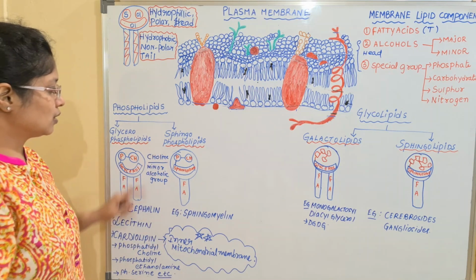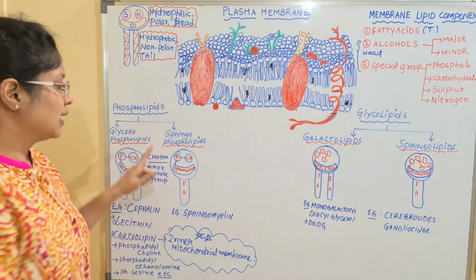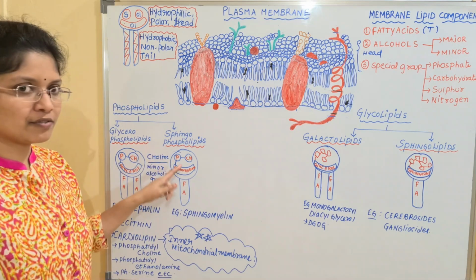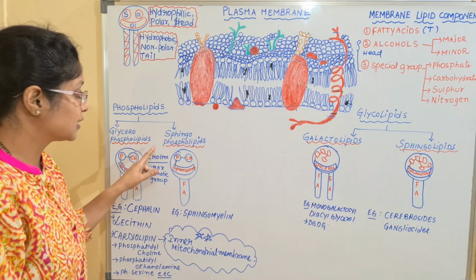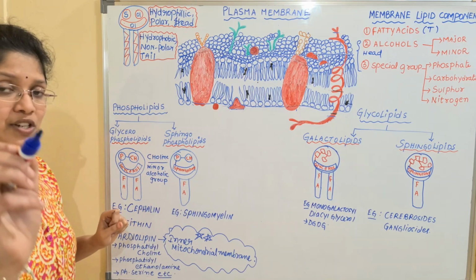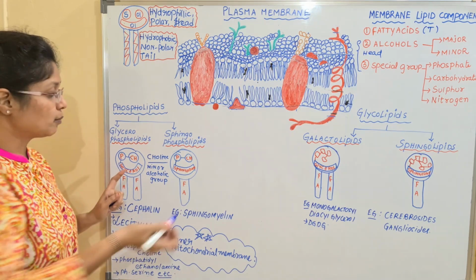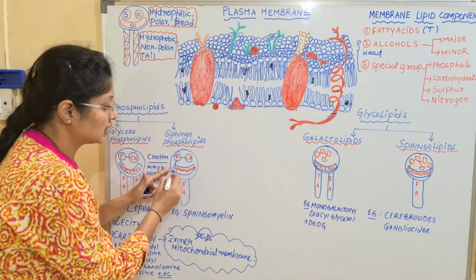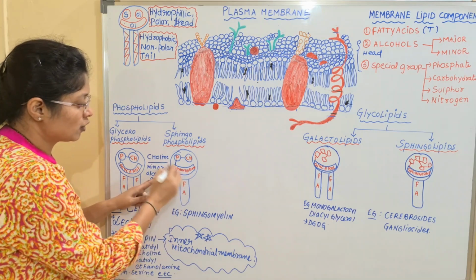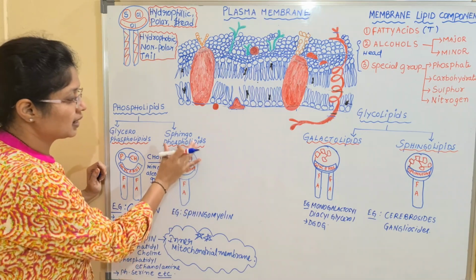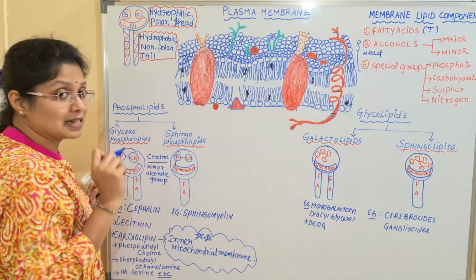And coming to the second group of lipids, the sphingophospholipids. Because of the presence of phosphate, they are under phospholipids, but the alcohol here is a different type of alcohol. The major alcoholic group for the glycerophospholipids is glycerol. Then what about the sphingophospholipids? Here we have a different alcohol known as sphingosine. Because of the presence of sphingosine, these are included under sphingophospholipids. Okay, this is a major reason.